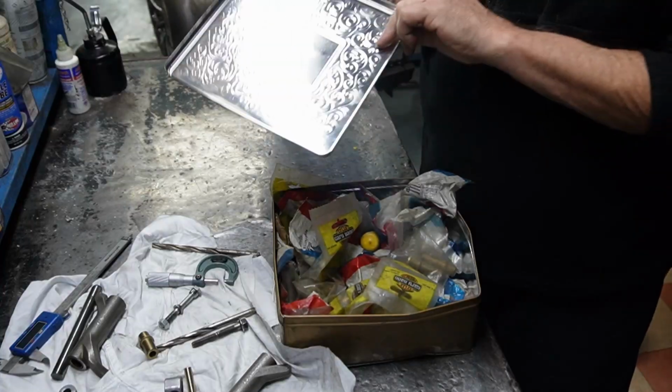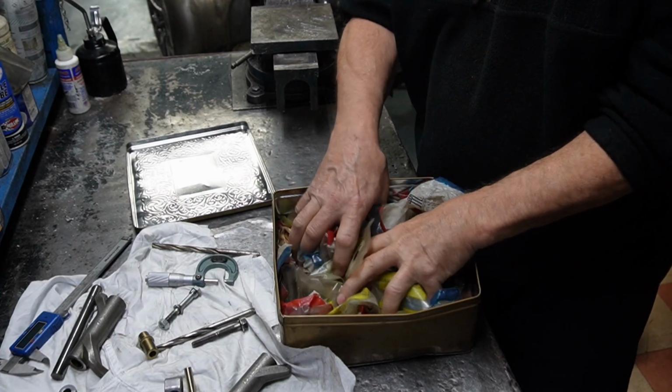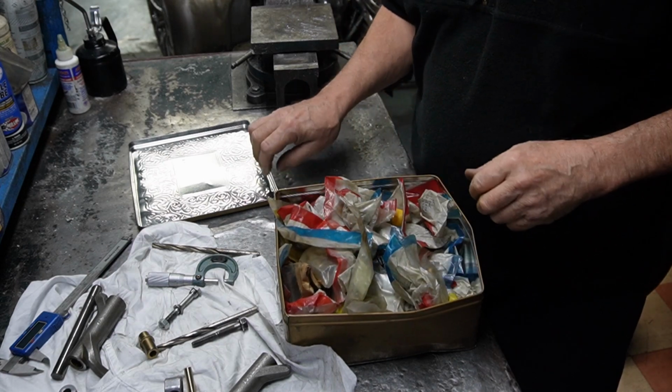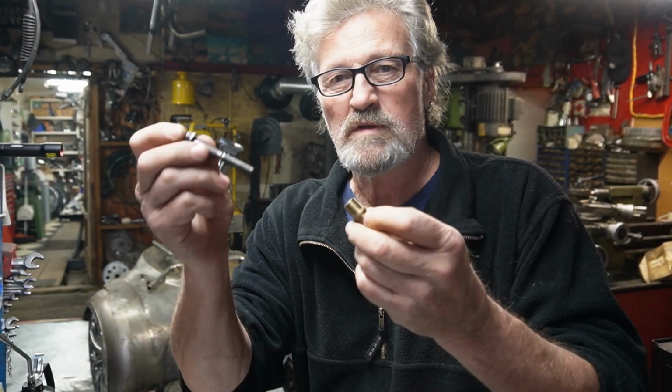And what I found out by checking around is that I've got a box of valve guides that I bought quite a period of time ago from a fella from a shop that was going out. And I paid 75 bucks for the whole box. Some things I use, many things I don't anymore. And through looking into things, I found these little valve guides. And the bolt fits right in them.